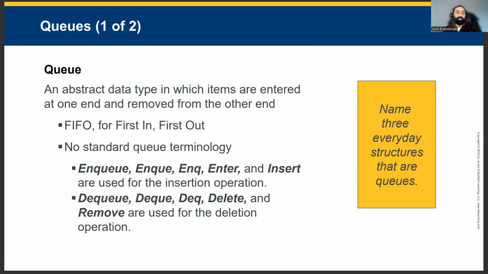So let's move on to queues. A queue is another fundamental ADT, but unlike a stack, it follows FIFO, first in, first out. Items enter at one end and leave from the other end. You might see different naming conventions like enqueue or insert and dequeue or remove, but the logic is the same. Everyday queues include waiting lines, printer job lists, and processes scheduled by an operating system. The item that has been waiting the longest gets processed next.